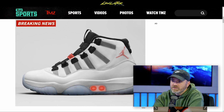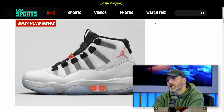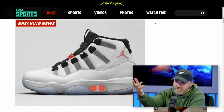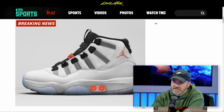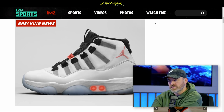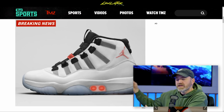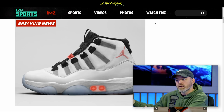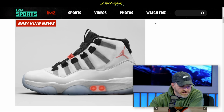But there's an app that goes with it. You can control the fit and you can also unlace from there, but it does have dedicated buttons on the sole as well that you can use to achieve the same thing. It's the first time it's happened in a Jordan sneaker. Not the first time it's happened in a Nike sneaker, but the first time in a Jordan sneaker. So Jordan coming into the future as well. I'm guessing you can charge it on a platform too, right? Yeah, like the previous version, like the Adapt. That's right.